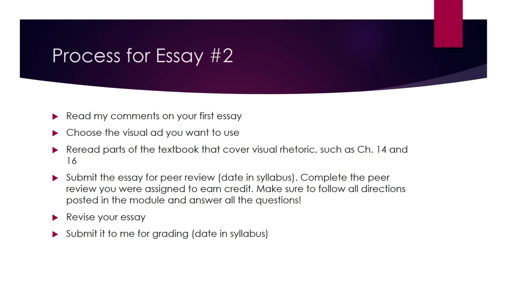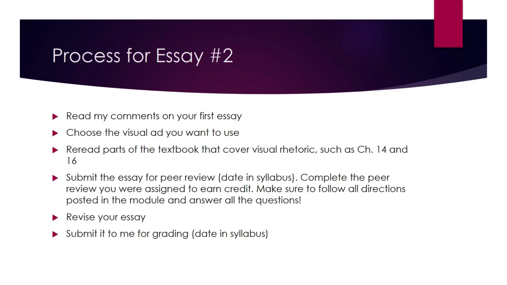This will happen just like it did last time, so the date is in the syllabus. The date for the peer review is in the syllabus. The date will also be in the summary page at the beginning of the weekly module, that weekly overview. So make sure you pay attention to when the due date is for the draft for peer review versus when the due date is to actually complete the review, because they're not the same date. So there are two dates attached to this peer review.